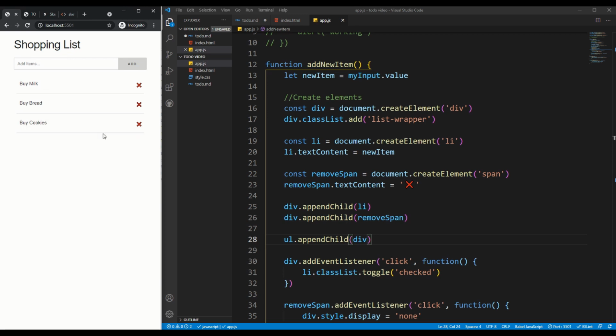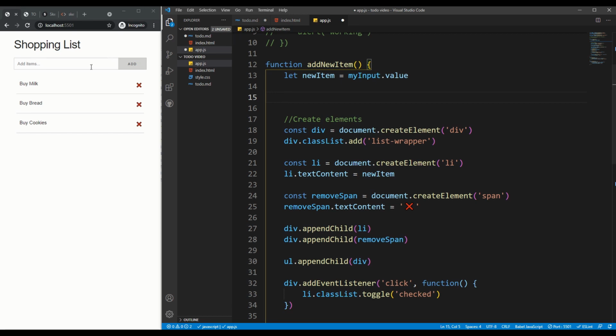It's simply an if statement saying if this input has a length, has something, then add it to the item list. If it doesn't, then alert me. So this is the beginning of the elements, right? I don't want to create any elements unless there is something here in the input.